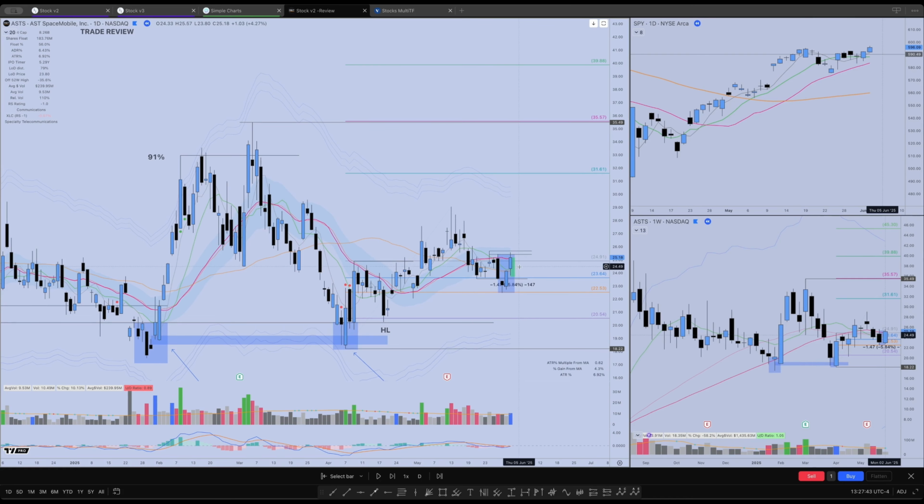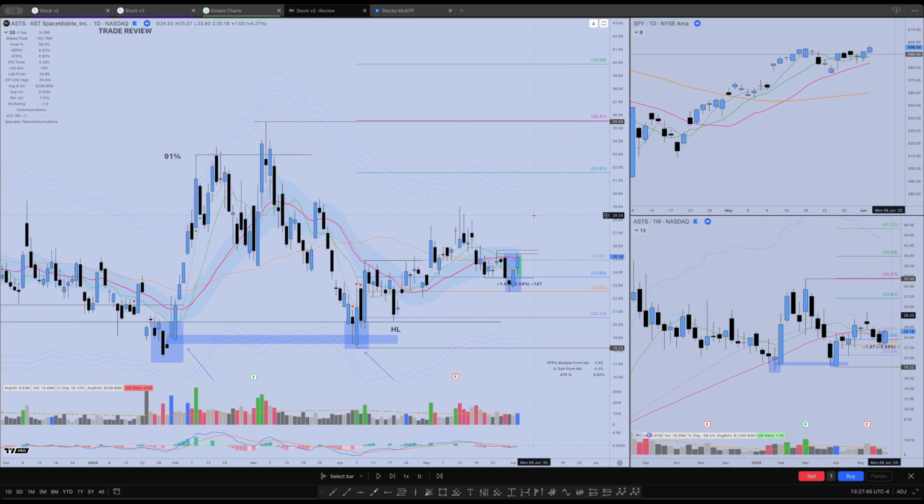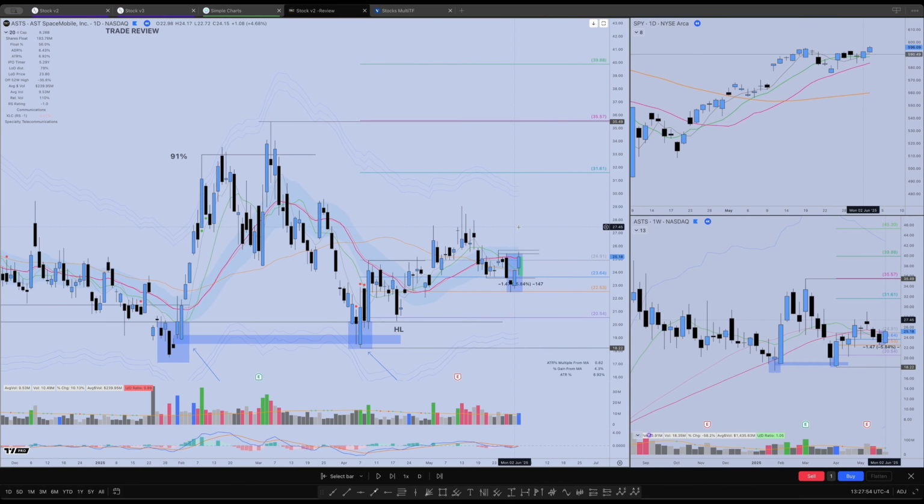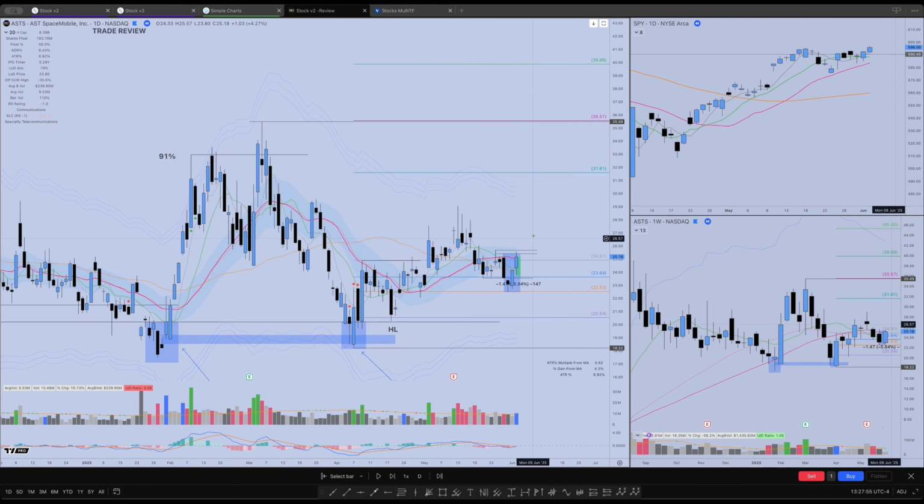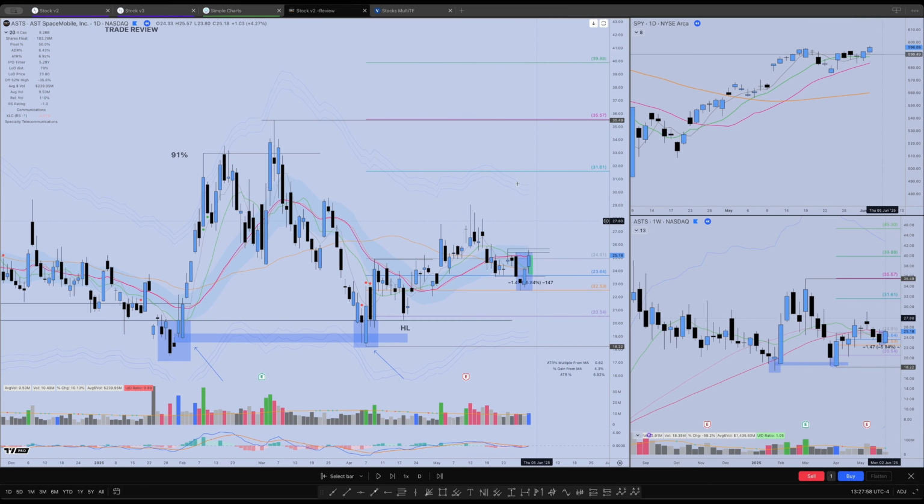So we can reasonably expect, and trading, as you all probably know, is a probability game. Something could go wrong. The market could crash at any time. So it truly is a probability game, but the probabilities are stacking up for me here. So this is where I placed my entry. I'll show you guys the trade in Thinkorswim. This is where I place my entry. What I do is I take a screenshot, save the record, and be ready to go.